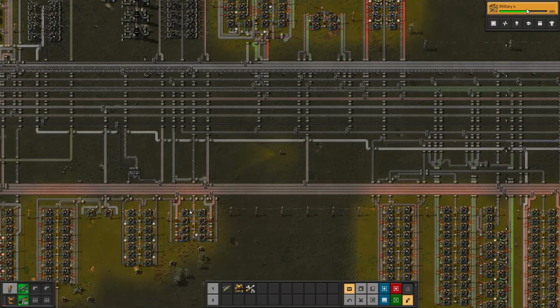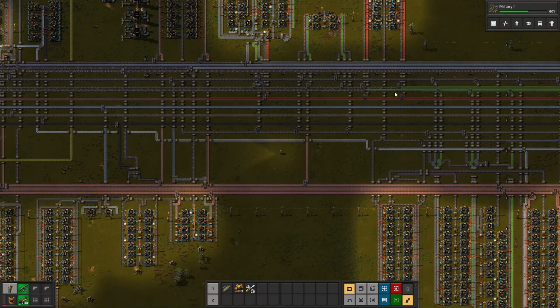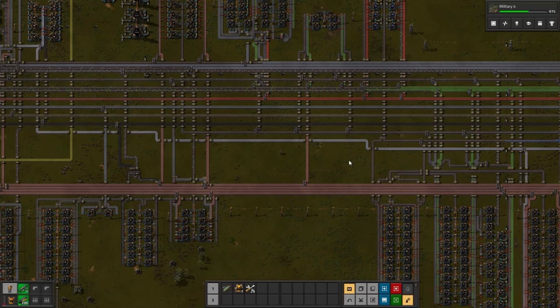I'll let this sit and progress through all of the research. I'll let some resources accumulate, and then I will make the power armor and all of the stuff to put in the power armor so that by the next episode, I can have robots do all the building for me.